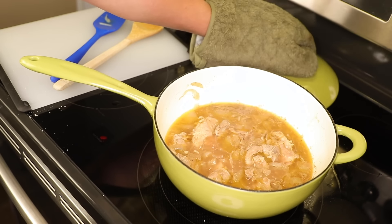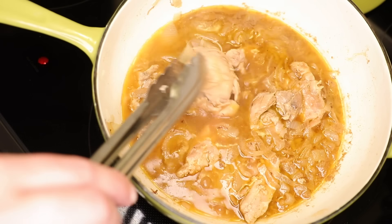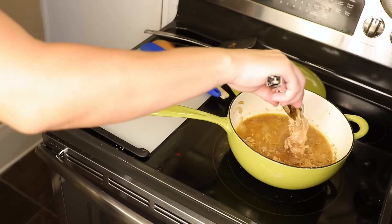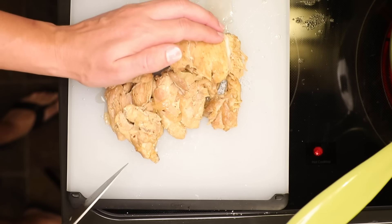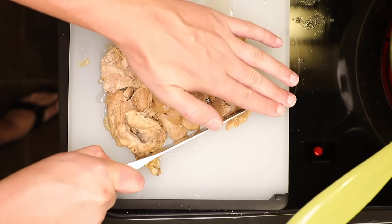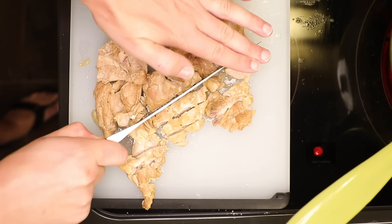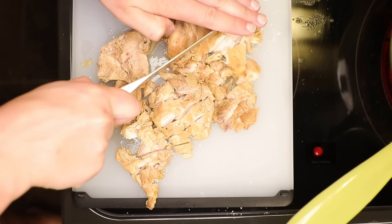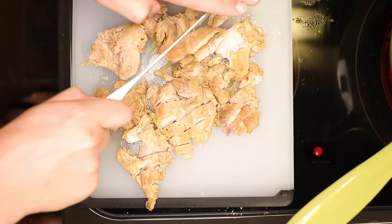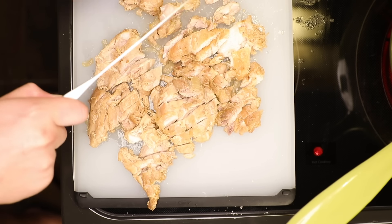It's been like half an hour, and here's our chicken. When I pick it up, I can see that it's just starting to fall apart — that's where I like it. I don't like to let my chicken get too soft, because by the time it bakes in the final dish, it can just turn into mush. Nor do I like for my chicken to be shredded into hairy little strands. I prefer to grab my knife and just cut it up into chunks. This will naturally fall apart and shred a bit later as we stir it into the sauce, so cut it up into a little bit bigger chunks than you want in the end.